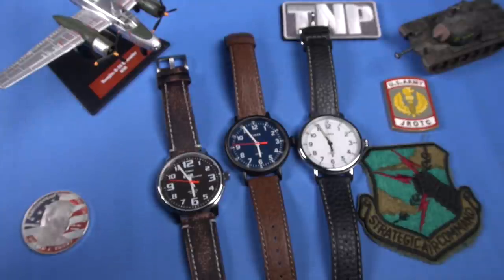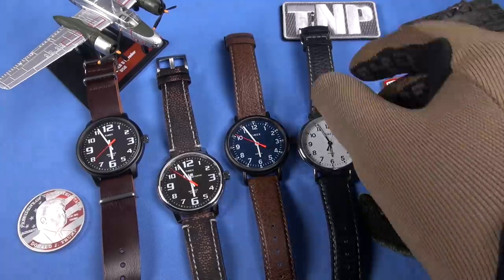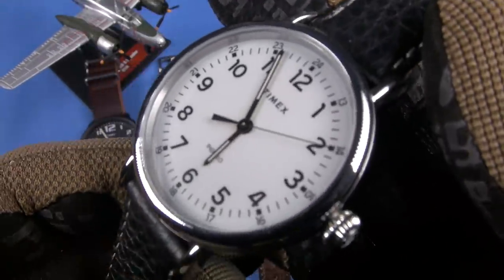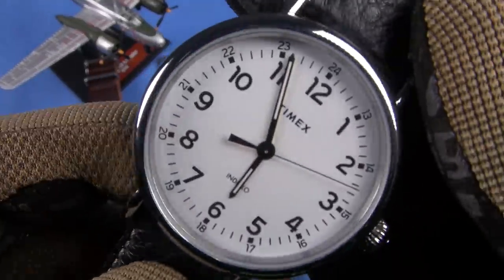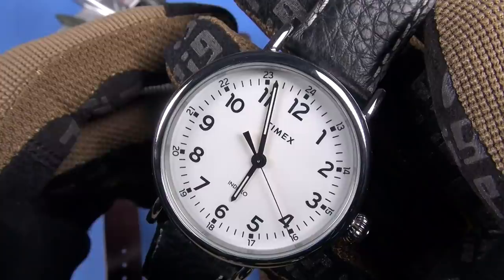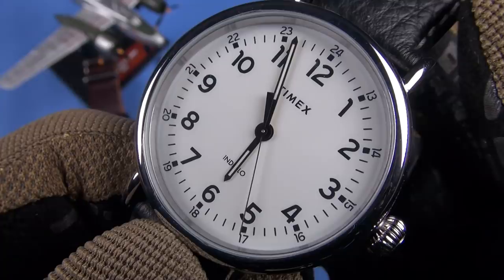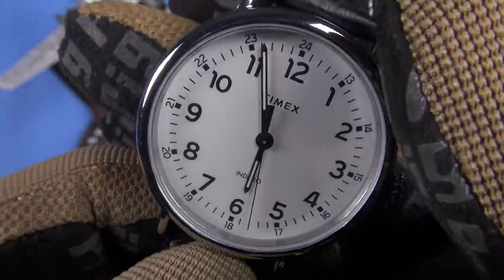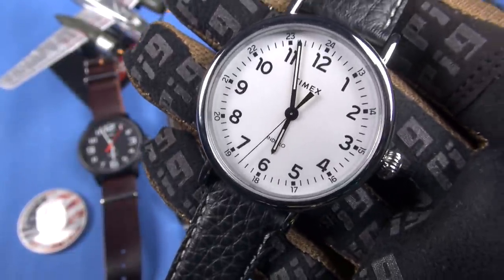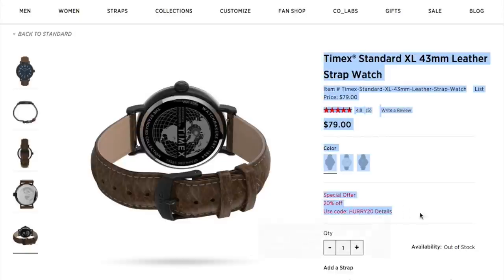Both of these watches have the same look — the classic look. First, we start off with a very thin classic bezel. I just love it. That gives us a very large effective face. Yeah — thin bezel, only a 43 millimeter watch, but look at the effective face. We've got no chapter rings in there taking up case space, so we can have nice big hands, clean markings, and we just have a very clean, legible classic watch. For about $52 bucks, give or take.